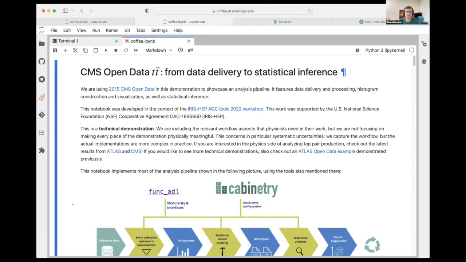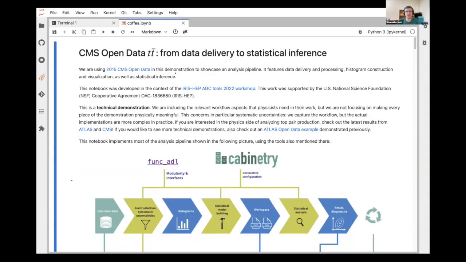Yeah, I'm happy now to try and put all the pieces that we talked about today together into a demonstrator that shows you how they interact and how this corresponds to our vision for the ecosystem of how people can use all of these tools to do physics analysis. We're going to be using CMS Open Data, and specifically, we're going to be doing an analysis here with TT-VAR. There are various links up here that you are encouraged to check out if you want to see more about what the CMS Open Data is.